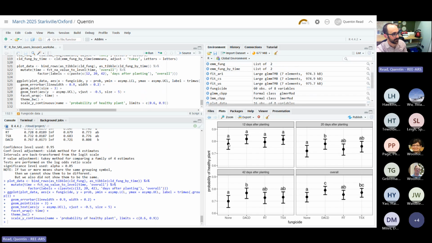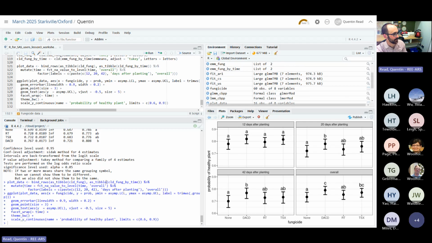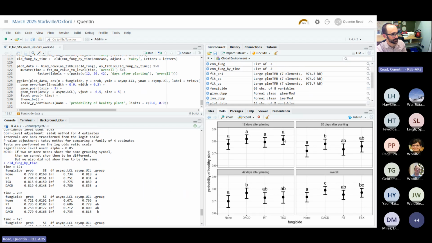So these are the probabilities of having a healthy plant with the multiple comparison letters on top at each time point and overall. So this panel has the overall probabilities. So you can see exactly what we saw in these tables here, that there's no significant difference at the early time point, and then it is shown over time that there's a difference.